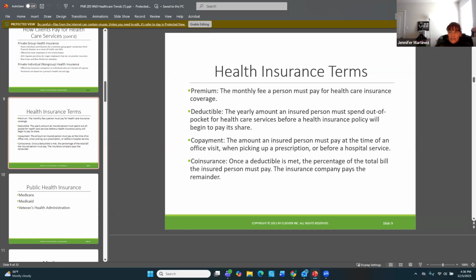So again, when you're looking at these things, these are some of the things that you want to look at because, I'm just giving an example, you say, oh, I just want to go with the cheapest insurance plan so I don't have to take a huge chunk out of my paycheck. But your deductible may be $5,000. And if you're not someone that goes to the doctor very often, you may never meet your $5,000 deductible. So you're paying a lot of out of pocket, right? So you kind of have to look at it really closely when you are choosing your health insurance.